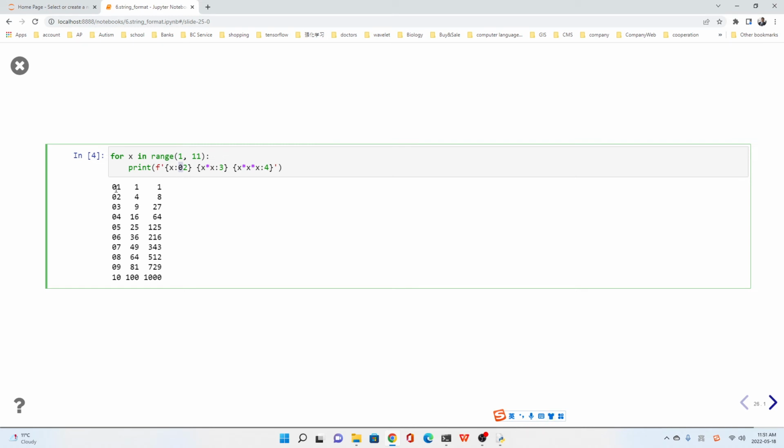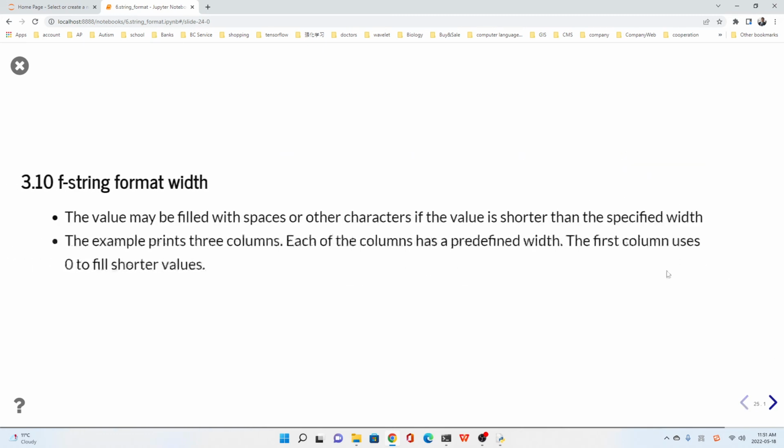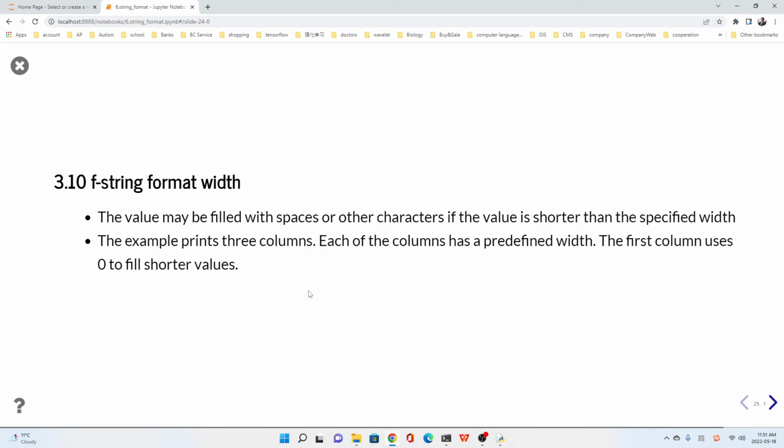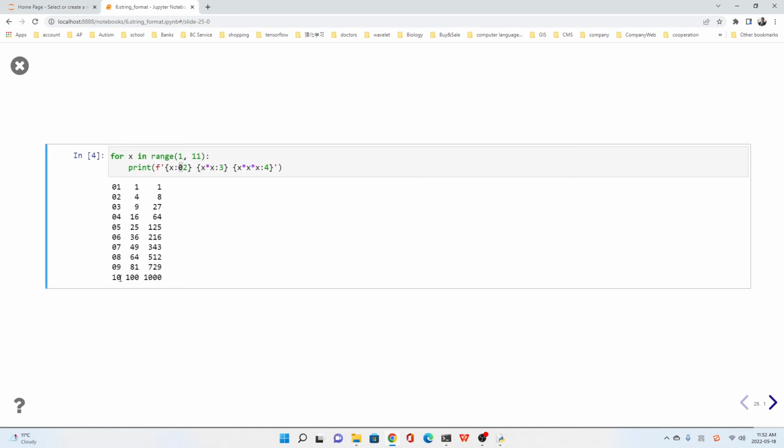If it's shorter, here's why it says the first column uses 0 to fill short values. See? Here's 10, you see, is exactly the width of 2. So here we use a 0 to fill it if it's shorter than 2.